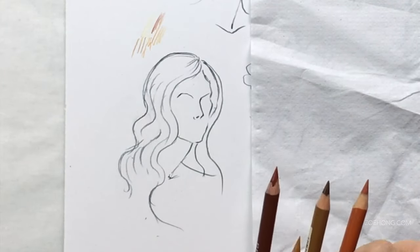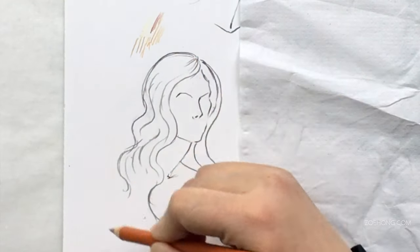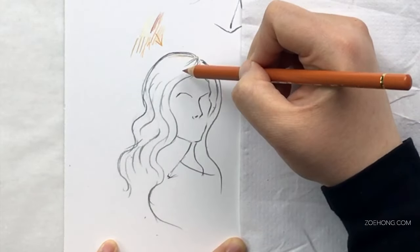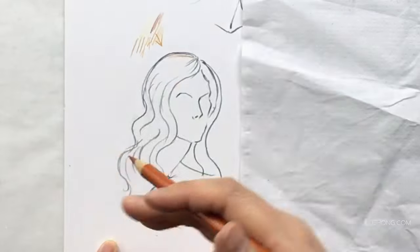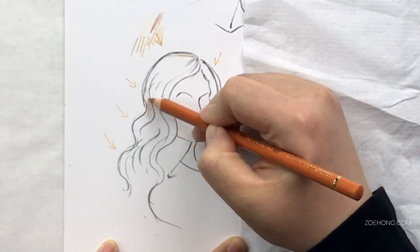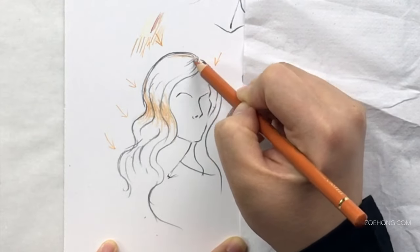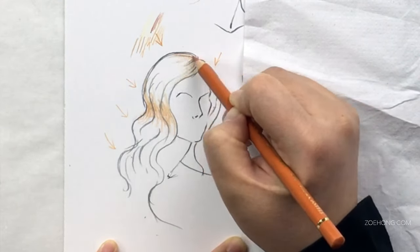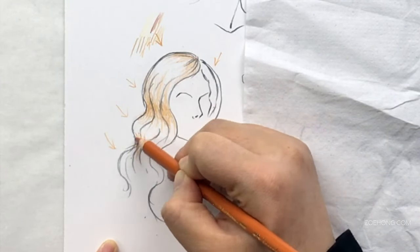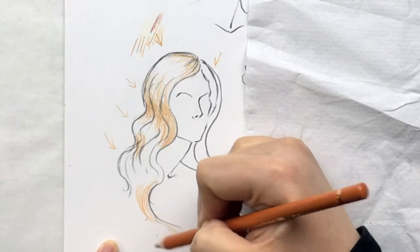So I'm gonna start with my middle color. And again, I drew my hair in the basic wavy shape that I want. My light source is over here, so I'm gonna have a highlight here. And then as hair curves towards the light, I'm gonna have another highlight here, and here, and here. I'm going to apply the color where there's no highlight, and slowly build the color, rendering in the direction hair is going.